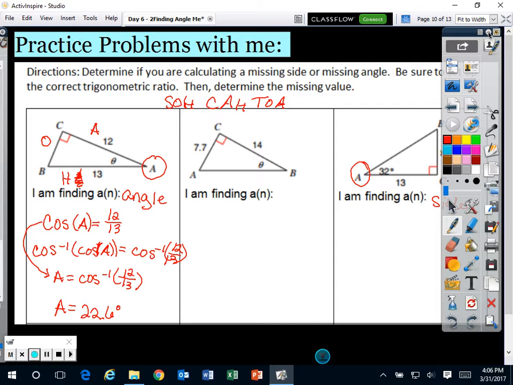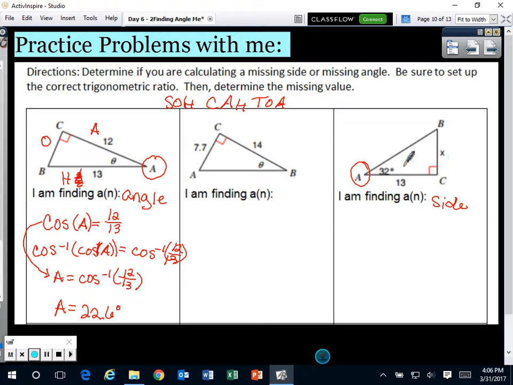All right, so since we're trying to find x, before we start finding it, since this is my reference angle, I need to go ahead and label that this is my opposite side, this is my hypotenuse, and this is my adjacent side. So based on that, this is like what we did last class. I need to figure out what that missing side is.